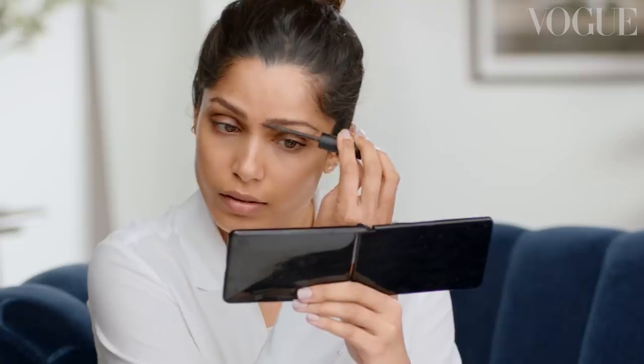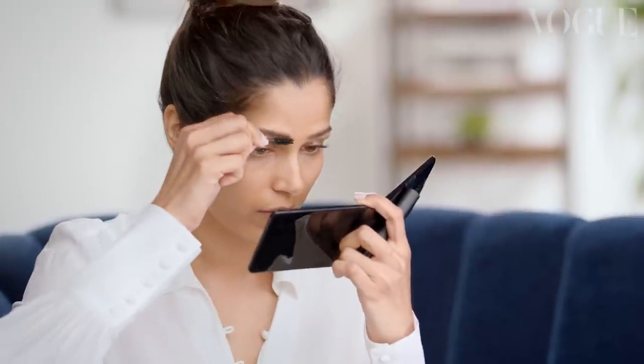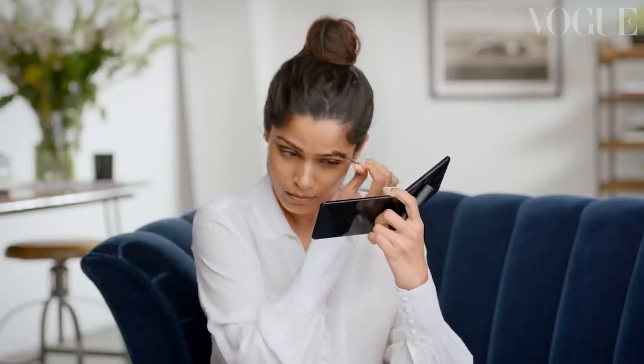For me, it's always better top to bottom. I start with eyebrows, then I'll go into the lids, the mascara, and the lip. I just use a gel — I think it's like a dark brown eyebrow filler. This is why I like the mistakes: I go on with a clean spoolie, and wherever I've dabbed in way too much, I just push it up. Because that creates hair-like lines without having to actually paint it on.